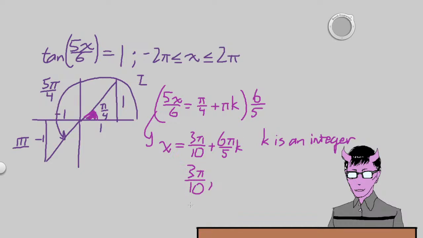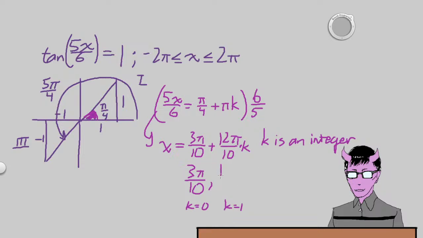So the first answer is if k is equal to 0. And then if k is equal to 1, that should take us to the next possible answer candidate. So all you need to do is add this number to this number, right? So I'm going to change the denominator just to make the mathematics a little easier for me. So it'll be 12 pi over 10 times k in the numerator, of course. So when dealing with this one, all we're doing is adding additional 12s to the top. And that's going to be the pattern, because once we match the denominators, we're just adding multiples of 12 or subtracting multiples of 12. So to get from the base answer candidate to subsequent candidates, just add 12 over and over again.